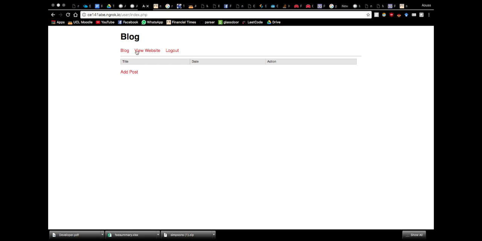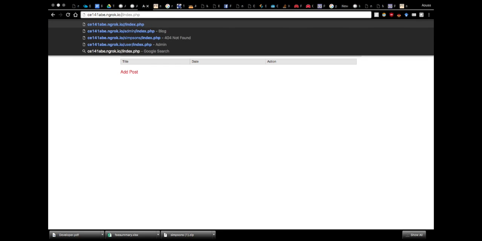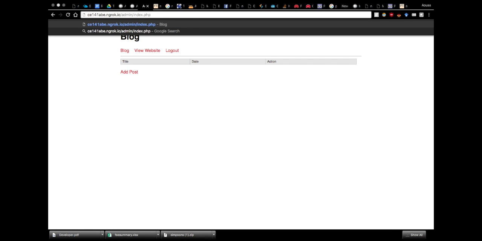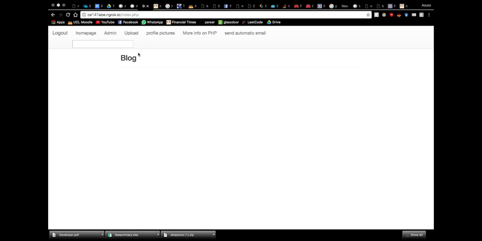The way we fixed this hack is we enabled restrictions to detect whether a user is a normal user or an admin. So now, if we try to access the admin section, this will redirect us to an empty page, and the user will have to log out and log back in again.